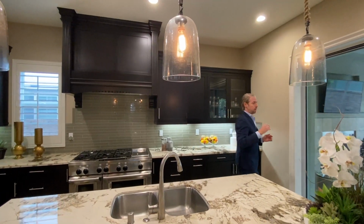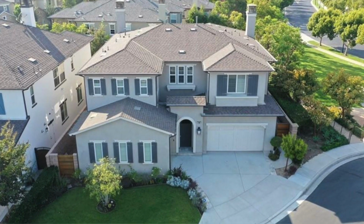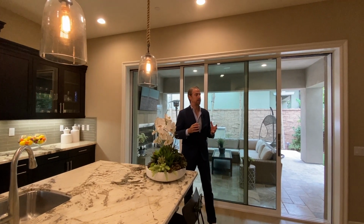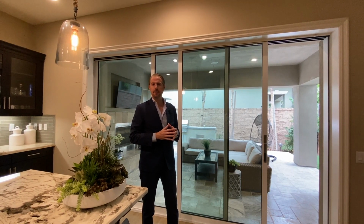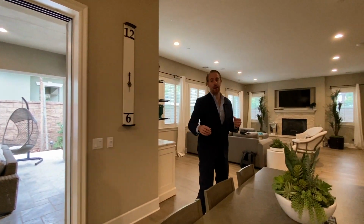This house is on 2 floors and it's a massive house because it's 4,284 square feet of living space. It's located on a cul-de-sac in the community of Bridgewater in Huntington Beach, the very end of Huntington Beach. We're very close to Tricca Park, a beautiful natural reserve, and we're like 10 minutes walk from the beach. Beautiful beach of Huntington Beach, California. We're on the border with Seal Beach, so we're in one of the most beautiful coastal areas of California.